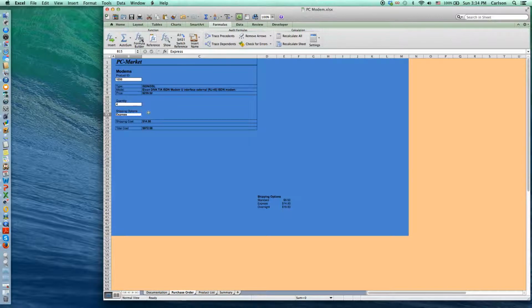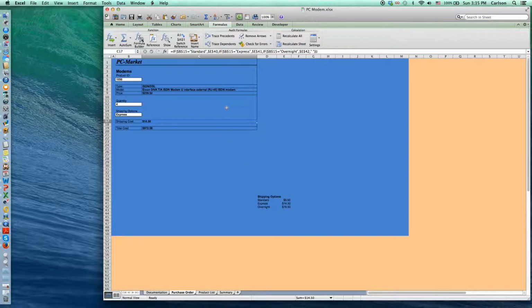And so here the person processing the order will enter the shipping option, but the shipping cost in cell C17 has a nested IF function. And as you can see here, I have it so that if B15 equals standard, so it's calling this array of data here, if it equals standard, then we will have a shipping cost of $9.50.